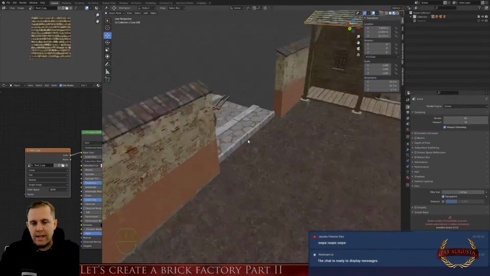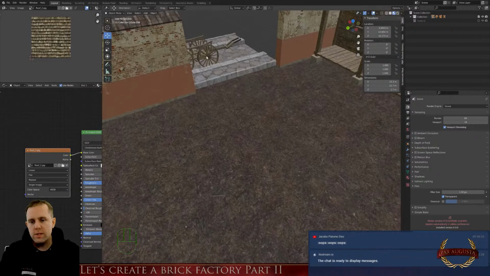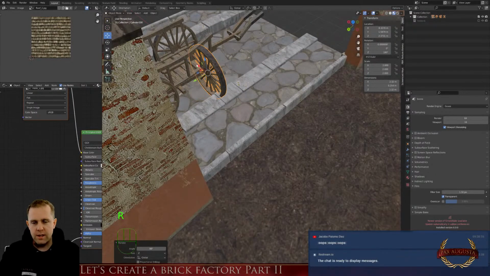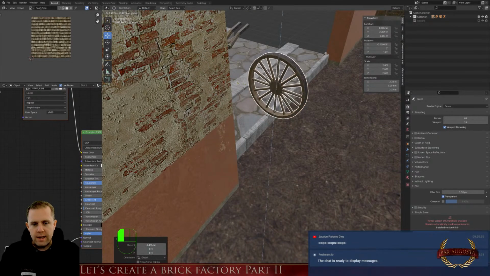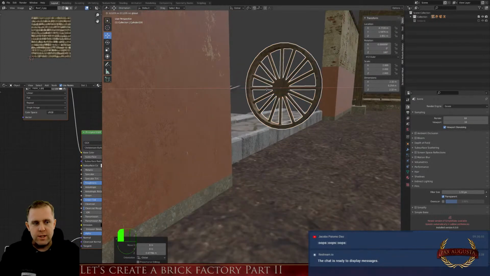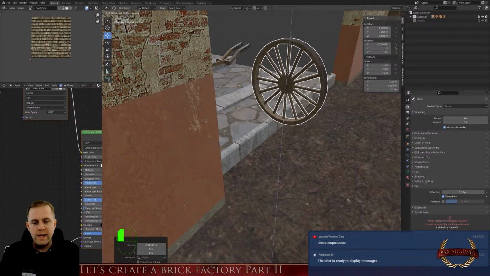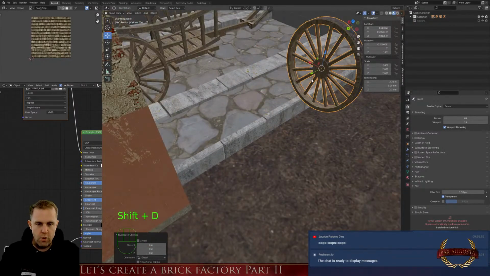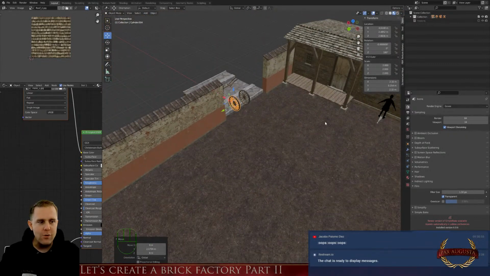So what we want to make is we want to fix the ramp here because the last time we had a ramp, so when the car comes here from this side, just a second, and the wheel should go here. The wheel is on that height and that's not a good idea to be here with the wheel. So we have a problem here. So we need a ramp just for that. So I will let the wheel here for a reference. And then I will show for a beginner how you can do that.